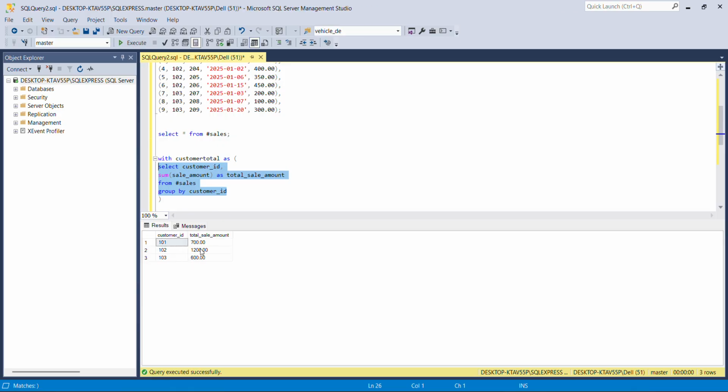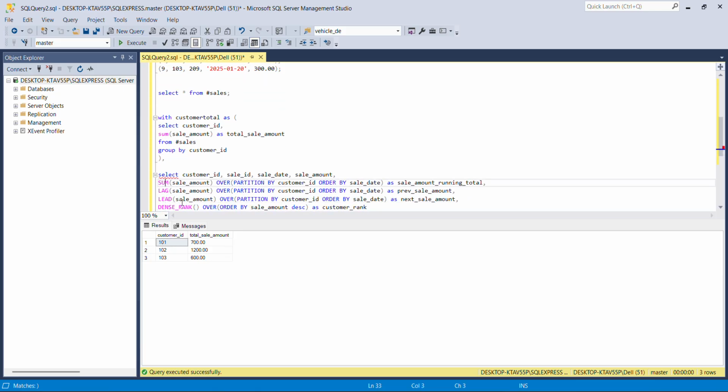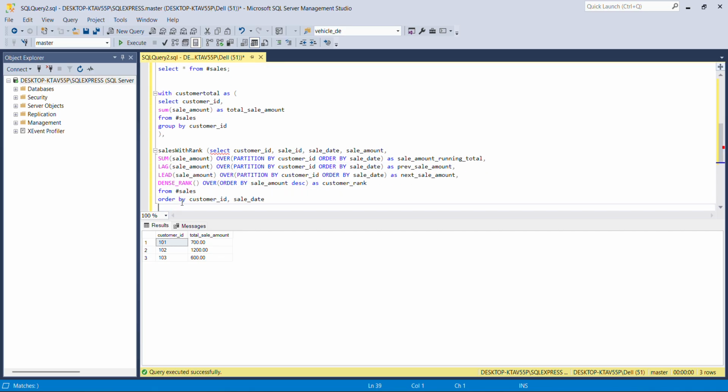Now we are expecting this and we are getting this. So till here we are good. Now we can use this query. Now we have to add a second one. We can give this part as a CTE again with the name sales with rank, and let's do it this way. Just for the naming convention I have given it this way. Okay, now sales with rank, and now give here as.